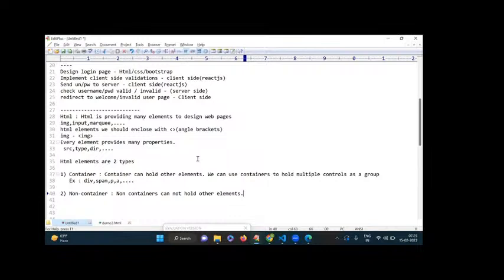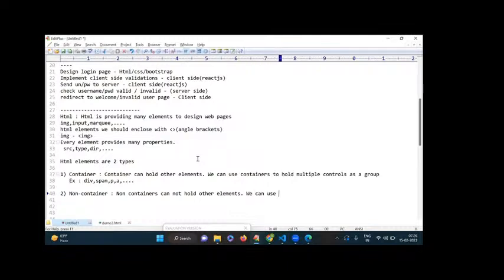See, this concept is very important because in React projects, in every project we are using the div tag, the input tag, and all these controls. So that's why you must know about these controls. You get them in every React project. Actually, if you create a new project, it comes with these elements, the div tag, and next the span tag, like that. Yes, non-containers cannot hold other elements.